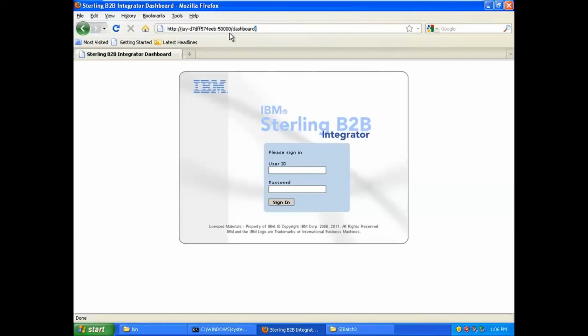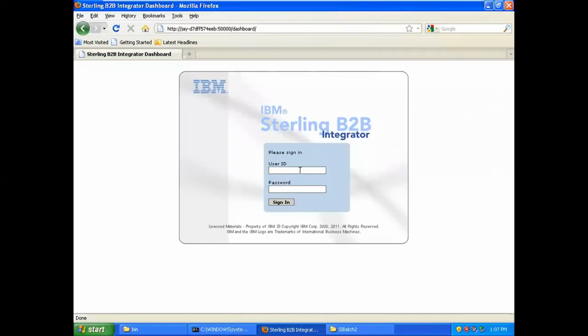Once you enter this URL in your browser, it will open this page.